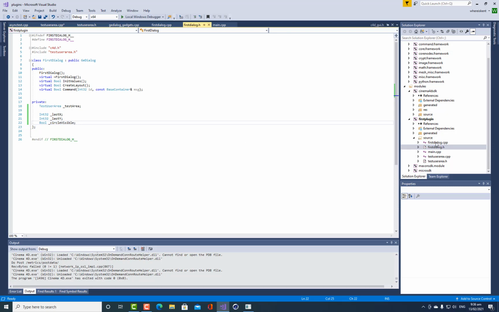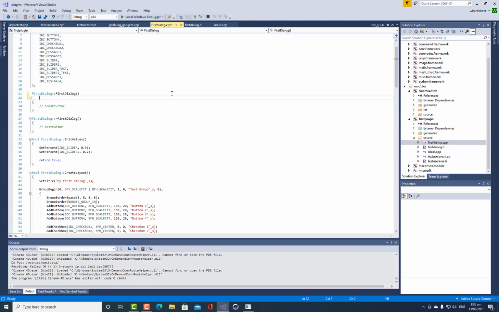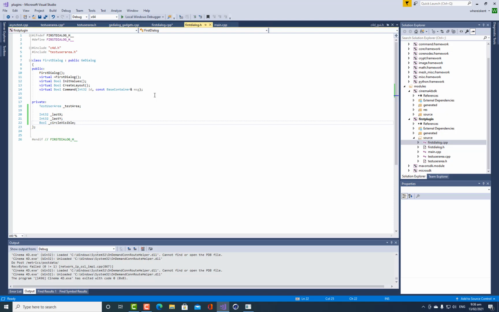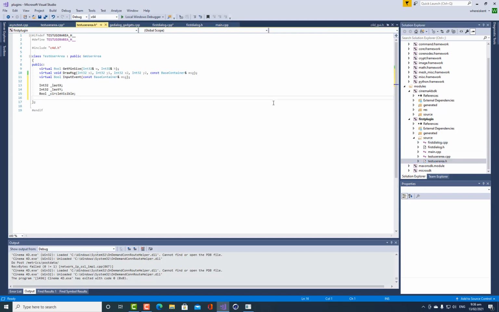Now I'm going to come over to first dialog CPP, and we want to initialize these values so that when this dialog gets created, actually I've just put this all in the wrong place. I apologize for that. I should be inside the test user area. So come in here, copy that out. Okay, we don't want to be in first dialog. We want to be in test user area. Should have caught that earlier. And so I've put those values now into test user area. And now I want to be able to initialize these values when this test user area is created.